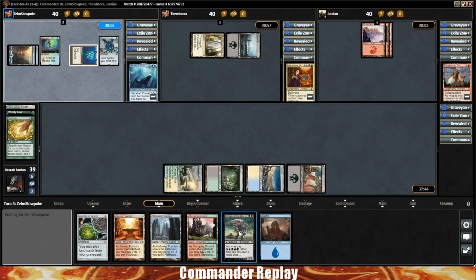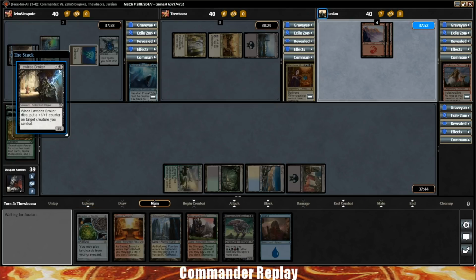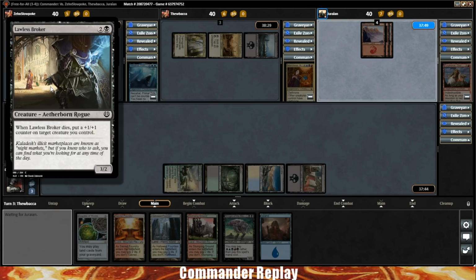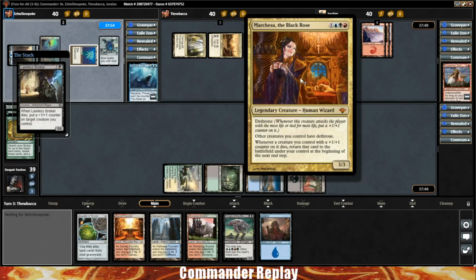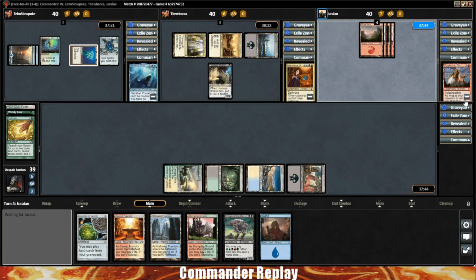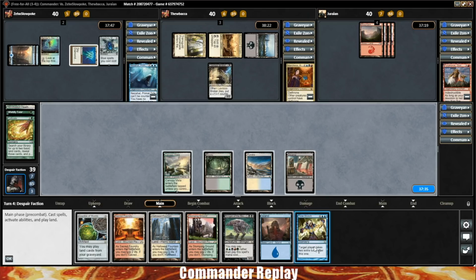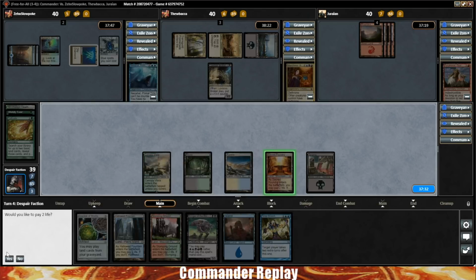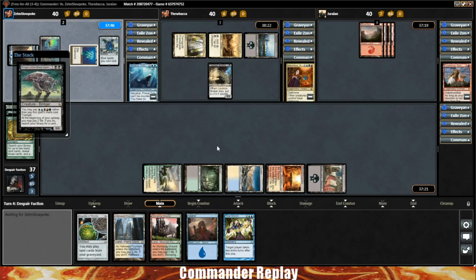This will be a good turn to lay down our Bringer of the Black Dawn, since I think we'll be able to sneak it through the counterspells unless they've got a free one. It won't be Pact of Negation, that's for sure. Lawless Broker coming down. When it dies, put a +1/+1 counter on target creature you control. Oh yeah, makes sense in the Marchesa deck. So there's that fourth land for Purphoros. Bet we see Purphoros. Strangely, no Purphoros. Weird. There's a Time Stretch. So let's play the Sacred Foundry, untapped, tap for Wooburg, and play the Bringer of the Black Dawn.